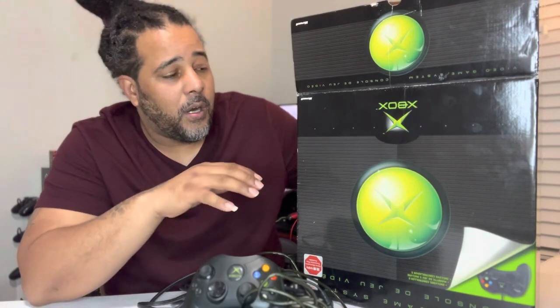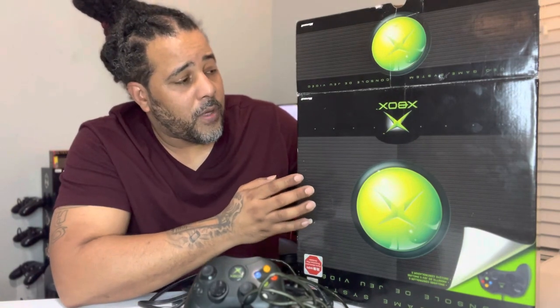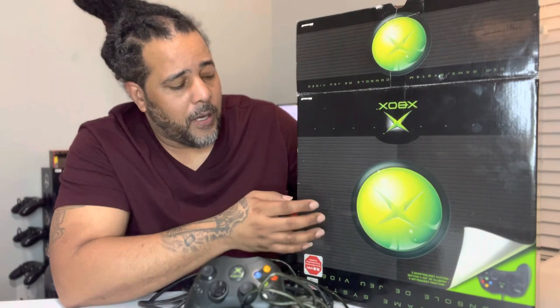Let me put the console here for better viewing. Let's talk about this console before I bring it out. PlayStation One at the time was dominating the scene, then PlayStation 2, and then Microsoft came out with this console. It has a lot of good exclusive games and if I'm not mistaken they were the first ones to go online. I never owned one back then — a friend from back in the days had one, he was the only one in the neighborhood with it.